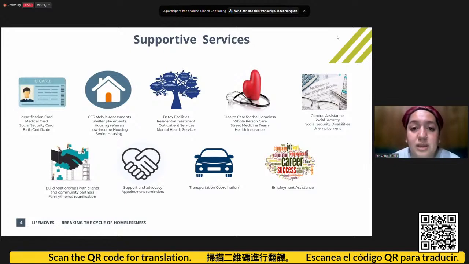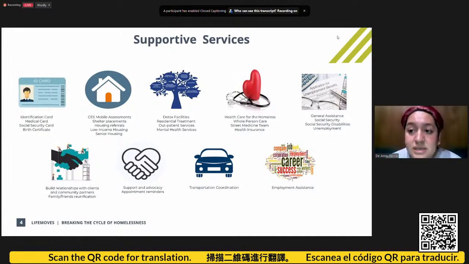If a client is currently being case managed by us, typically the county will send the referral over to us to support the client with completing that. And that is a long and arduous process. So we do a lot of paperwork to help the client secure housing. And we can support people with entering different detox facilities, residential treatment, outpatient, or mental health services.